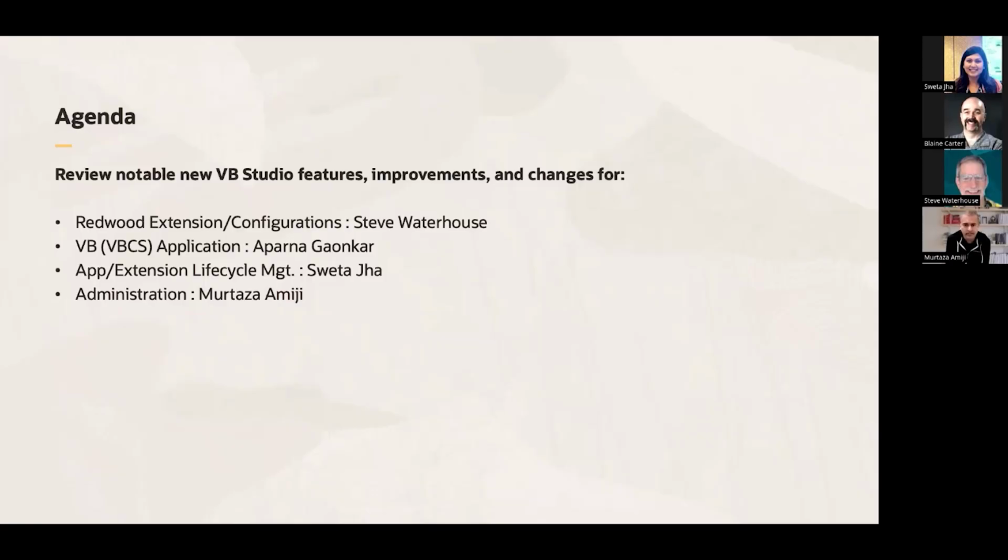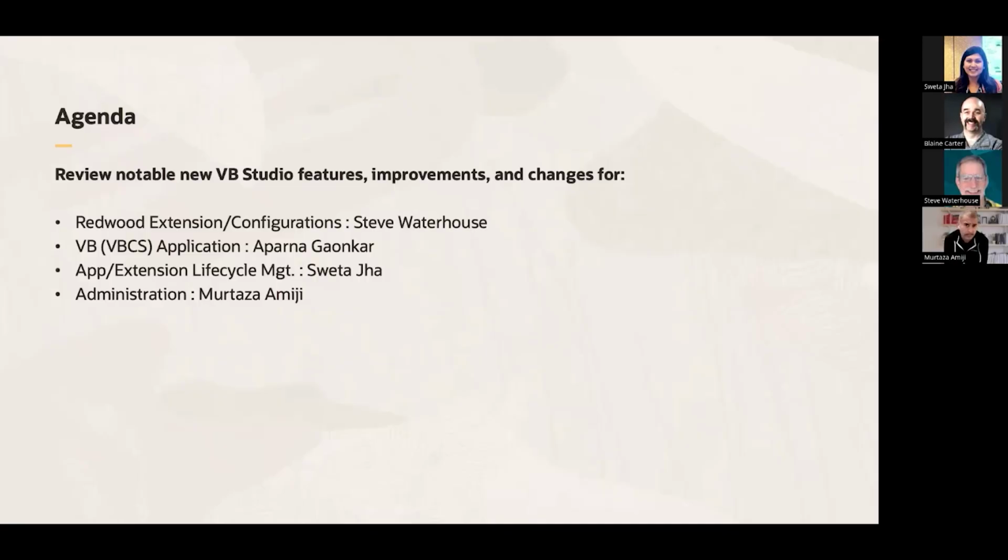capabilities and changes there. And then third, we have Sweta, who's going to go over the Lifecycle feature in Visual Builder Studio 2510. This is all the capabilities that are involved in, for example, publishing an extension and deploying it to various different other environments, and also features around source control and CI/CD.